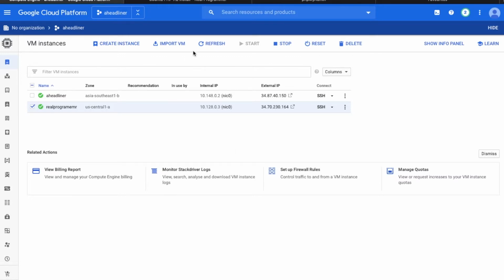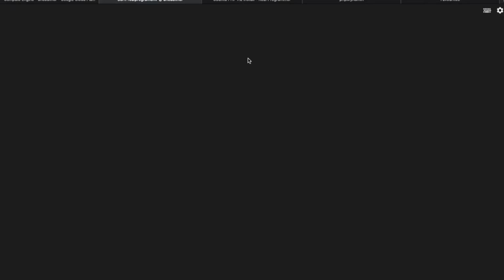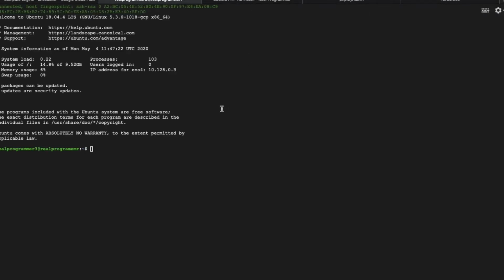Now I am going to use SSH. You just click on SSH, and once you click, a terminal will open, so you can follow the steps. I will give you a short description about how to install your operating system, 18.04 or whatever operating system you want. So now we have this terminal. You can also configure your terminal if you want. I will make one video on that also.